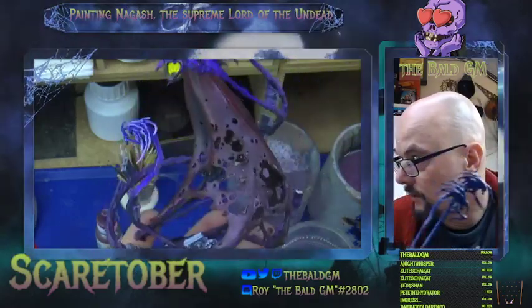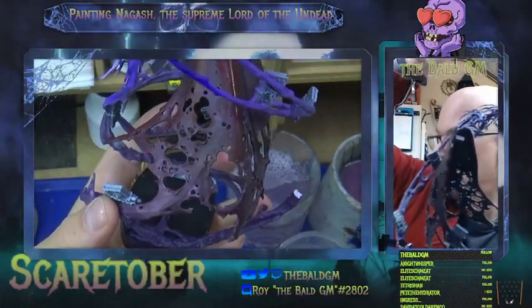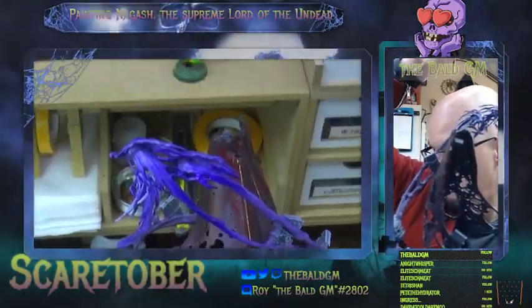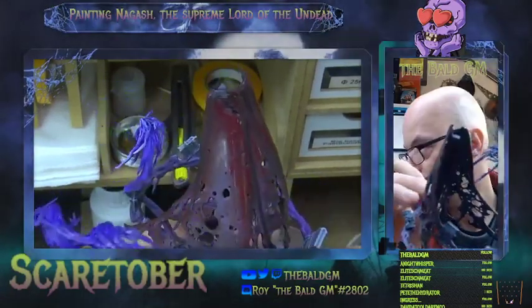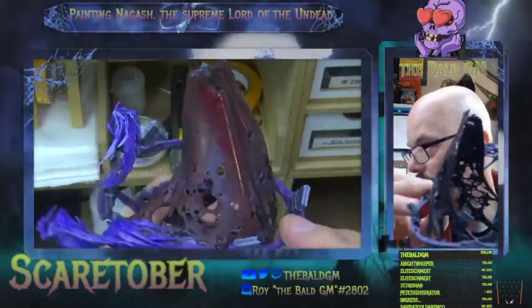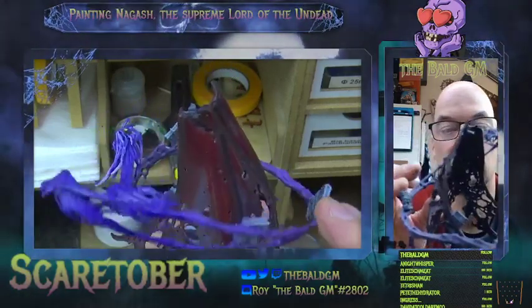On screen I don't think you can really see it, and I'm still painting too high. There. Well, you can at least see that it is starting to get a nice dark red color.